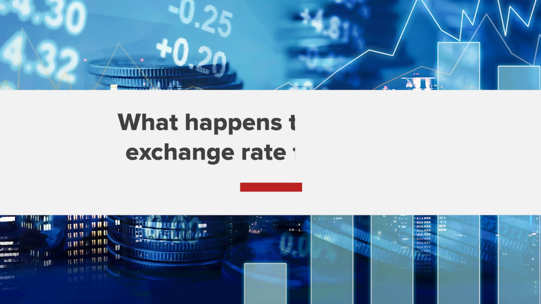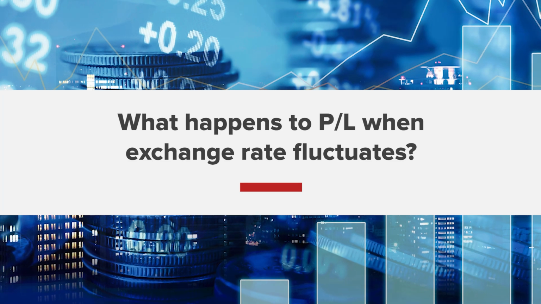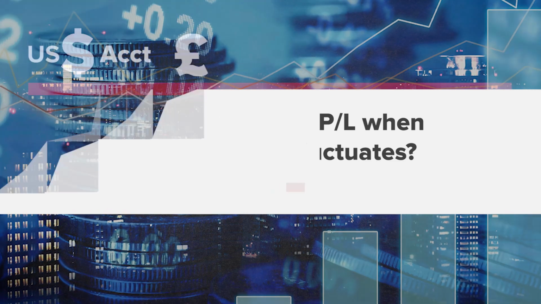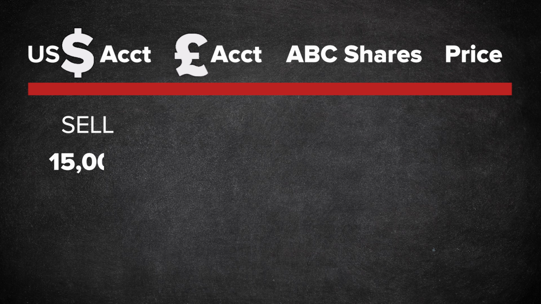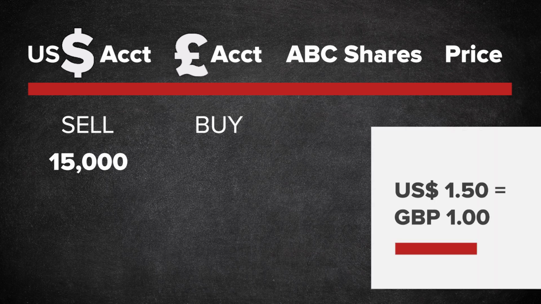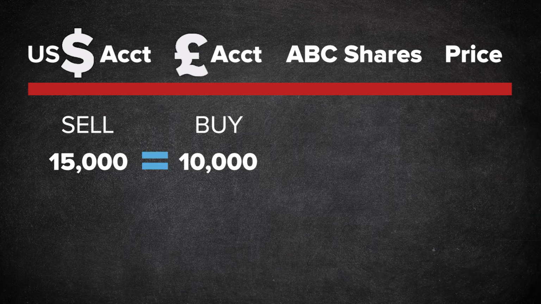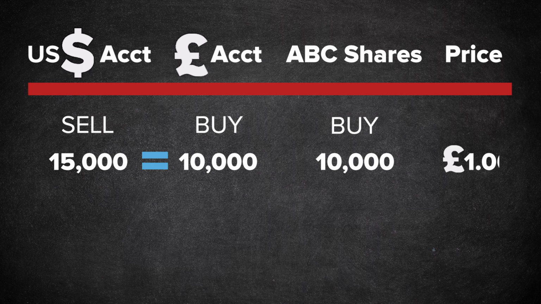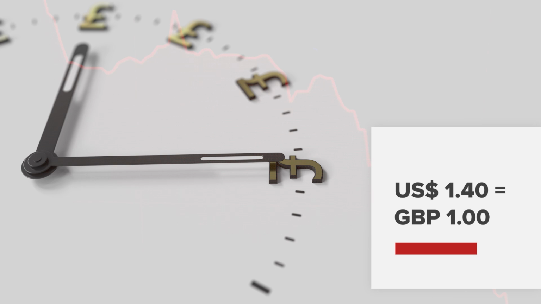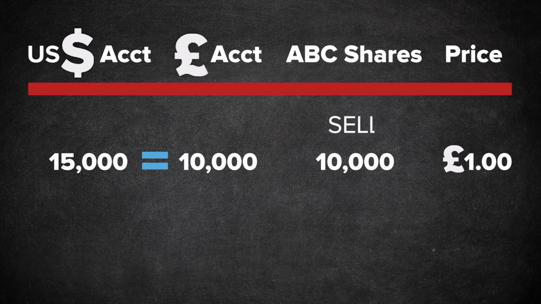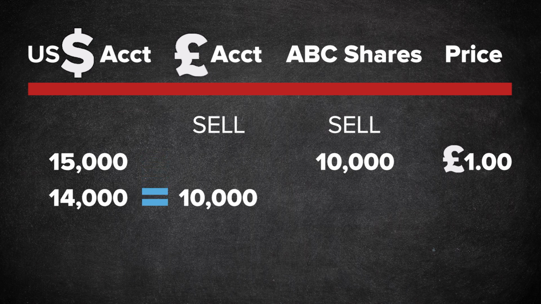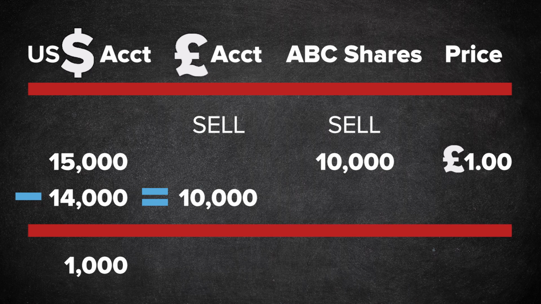Given this, let's take a look at what can happen to your P&L under different scenarios when your US dollars are converted to British pounds. Let's say, for example, you've sold your $15,000 and bought pounds when £1 was worth $1.50. This gives you £10,000 in your account with which you decide to buy 10,000 shares of ABC Corp at £1 apiece. Over the next few months, while the share price of ABC Corp hasn't moved, the pound is weakened and now buys only $1.40 upon conversion. Now, when you liquidate your shares at £1 apiece and go to exchange your £10,000, you only receive $14,000, meaning you've just suffered a $1,000 loss.